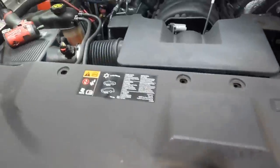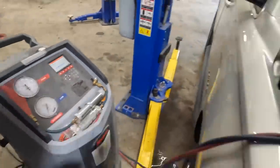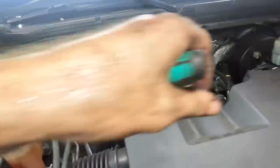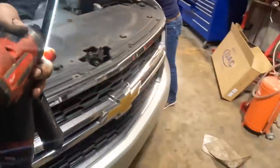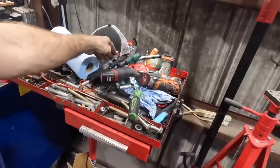There. Yeah, do that. And we're almost done vacuuming. 2 minutes and 42 seconds to go. That's plenty of time for me to get my driver out of there, and my impact out of there, and my flashlight out of there. Then we can recharge this thing, and then I can go home.